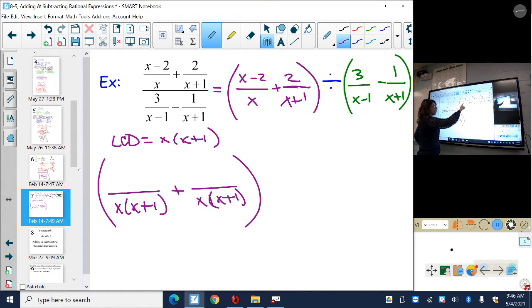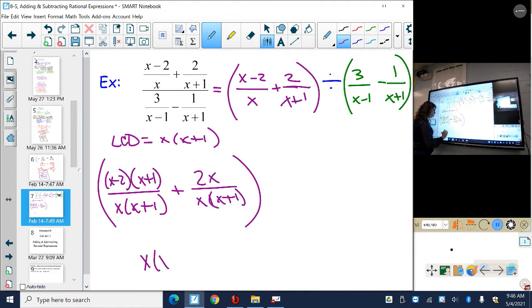So what did I multiply x by to obtain an x plus 1? Well, I tacked on an x plus 1. So I dropped down what is currently in the numerator, which is x minus 2, and I'm going to tack on the x plus 1. What did I multiply x plus 1 by to obtain x times x plus 1? An x, so I tack that on. I'm not even going to acknowledge the rest of the problem right now. I'm just going to keep on working because my brain is focused on this part right now.